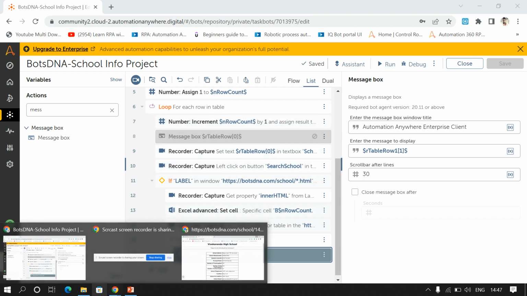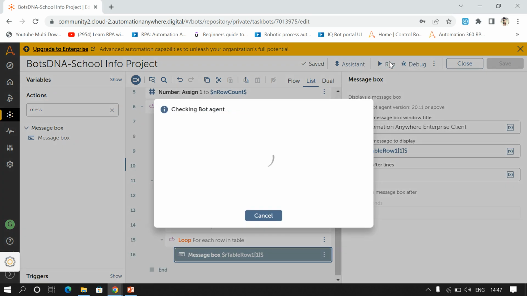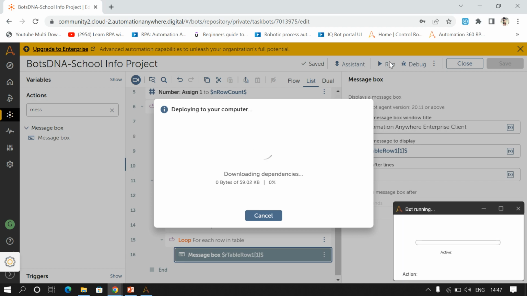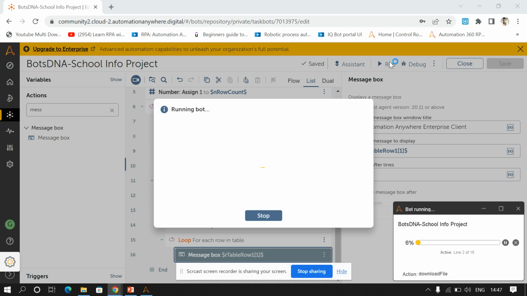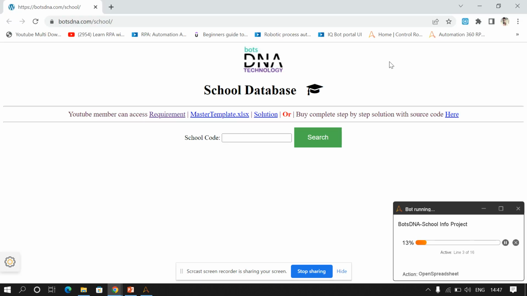So if I run my code till here, first it will open the web page, and then it will download the data Excel file, and after this it will open the Excel file.